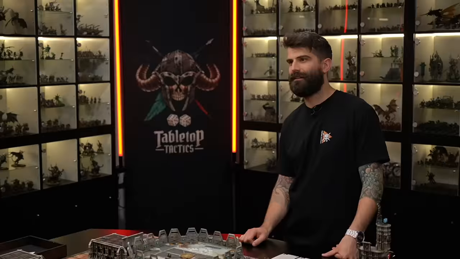Okay, let's see what happens. Battle round three, fear for me. Okay, right. Gilliman is going to declare the assault doctrine now. So he's an advance and charge, which is very spicy indeed. Hopefully that gets me into a nice position.